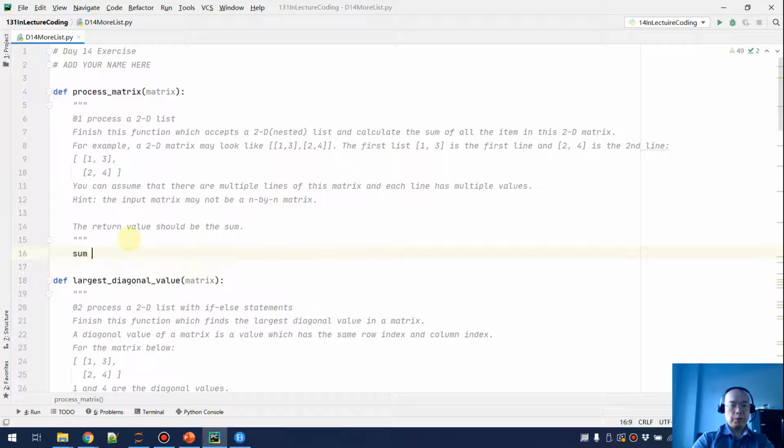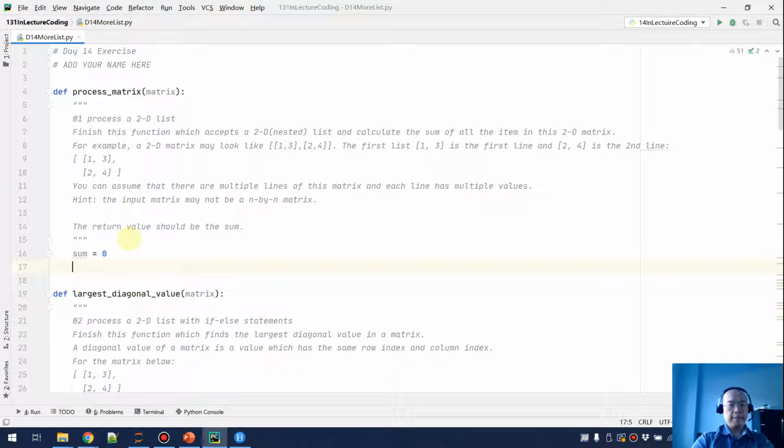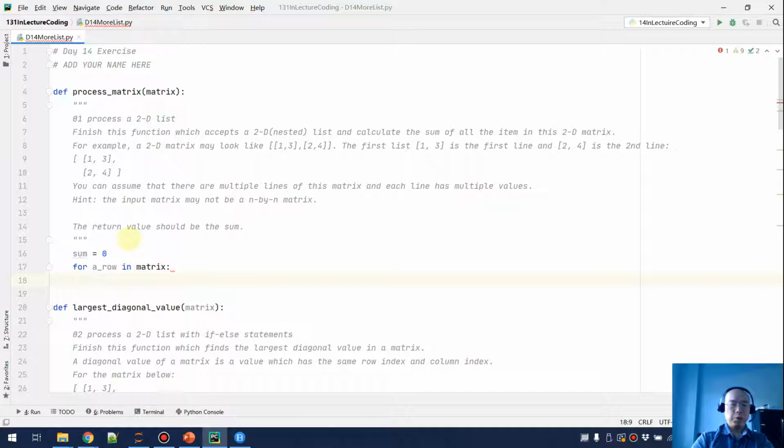Say we do sum equals 0, and then if we want to do the easiest version of the iteration, we can do for a row in matrix, and we are using a row to represent a nested list. That is a list inside another list. So we have to go into that further to get the values, right? I have to visit all the values inside this nested list.